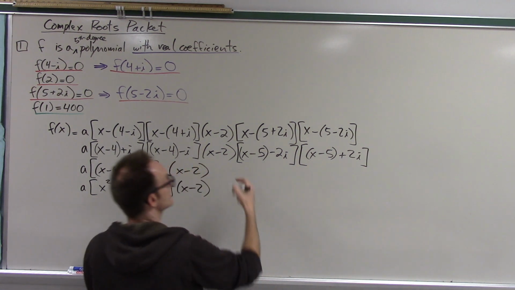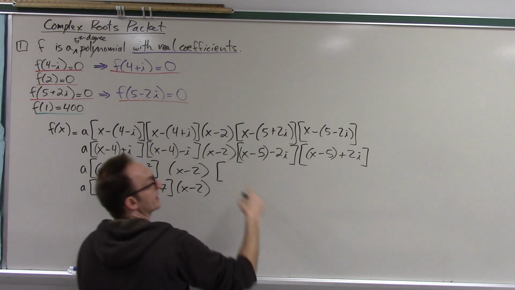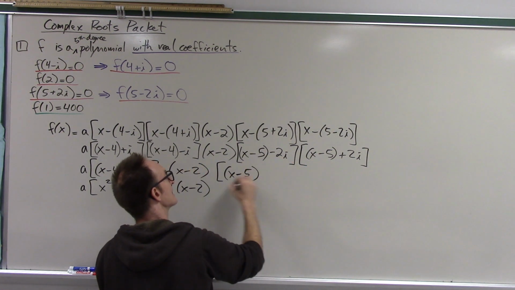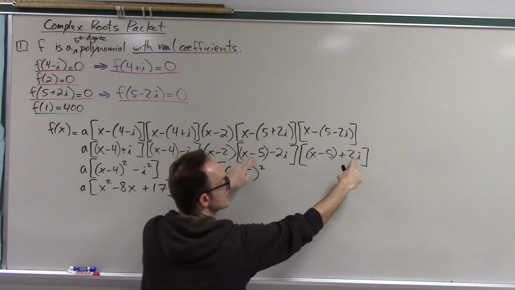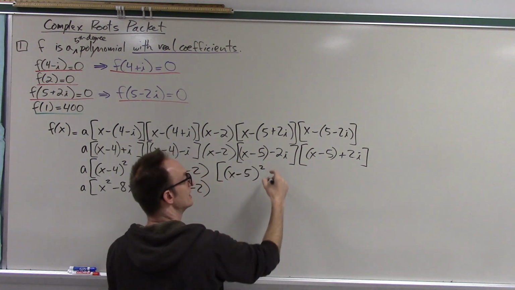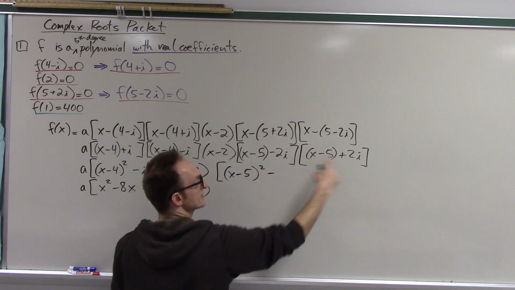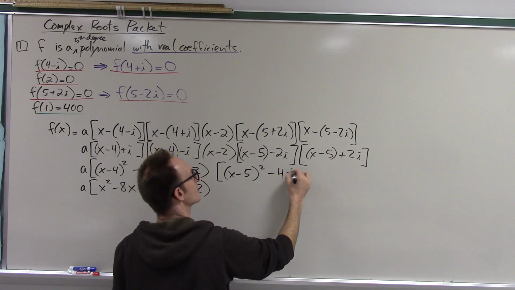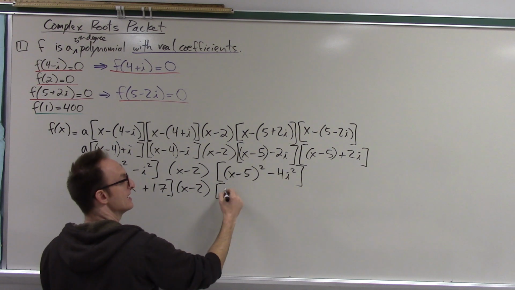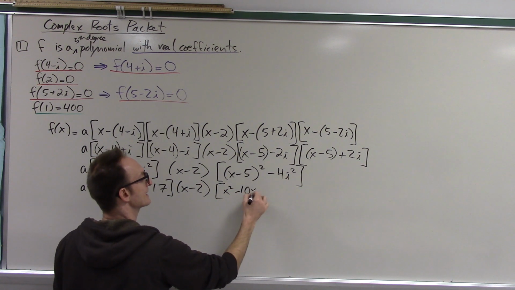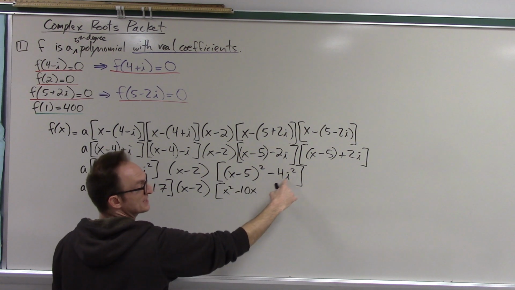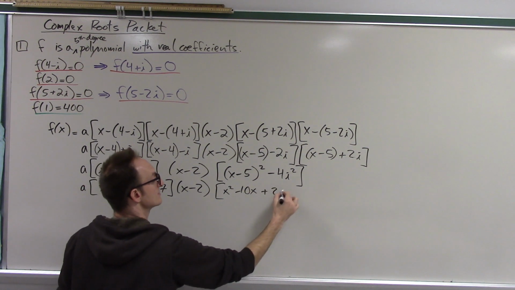format. Okay, so now I can multiply through here, and when I multiply through, x minus 5 times x minus 5, x minus 5 squared, I'm going kind of slow here, x minus 5 times plus 2i, so that's plus 2i times x minus 5, minus 2i times x minus 5, so those two will cancel, and then I get minus 2i times plus 2i is minus 4i squared. Okay, and then this can be expanded as x squared minus 10x plus 25, but then i squared is negative 1. So that's minus 4 times negative 1, so that's plus 4. So this whole thing becomes plus 29.